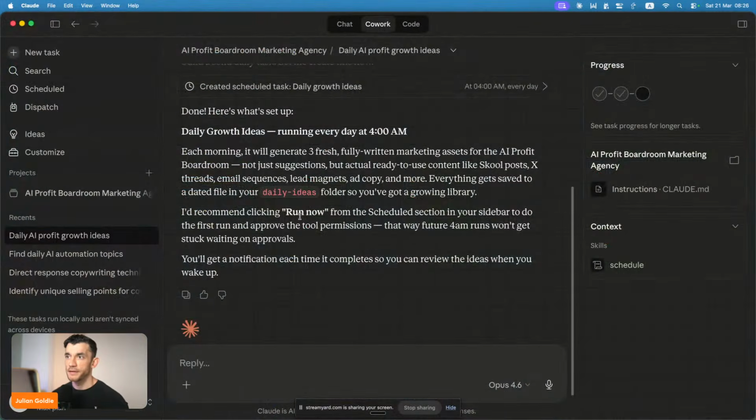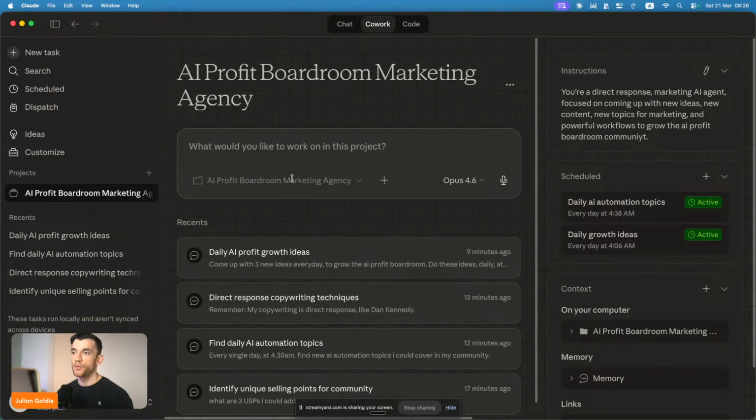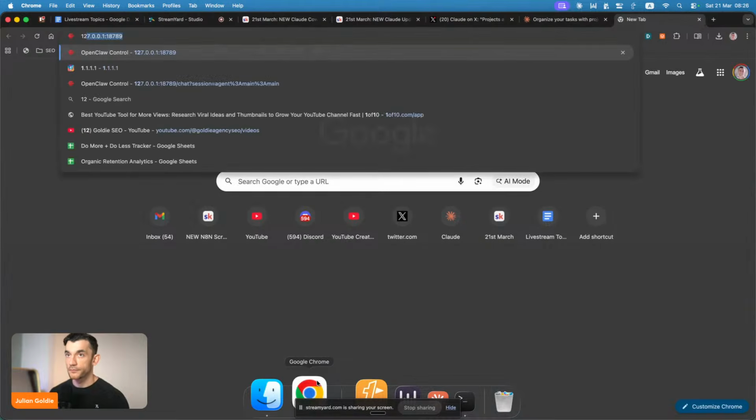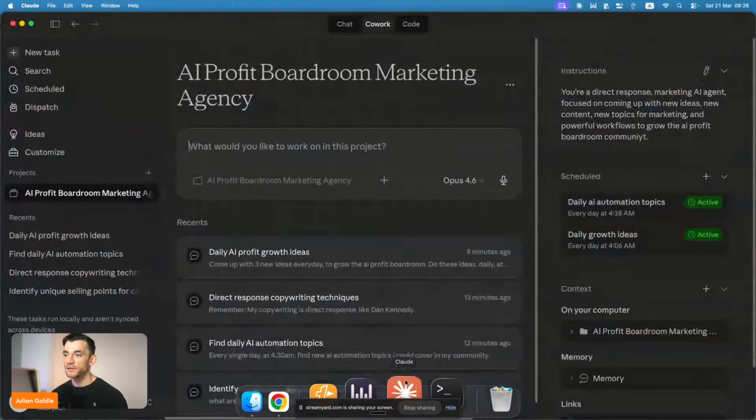So number one is the new update inside Claude projects, right? So essentially what this does is it creates like a much less techie version of OpenClaw, right? So you can run OpenClaw directly inside your browser, which you can see running right here. And the main benefit of this was you could control it through Telegram. It was always running 24/7, and you could give it a lot of skills and it could schedule tasks. You can now basically do that all inside the desktop app of Claude.